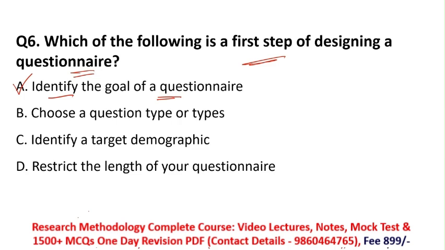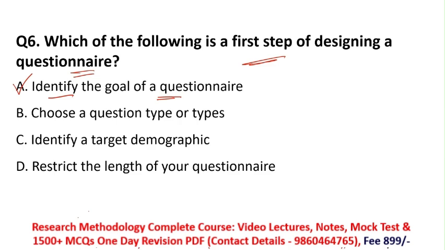Okay, so it will be open-ended questions or closed-ended questions or a combination of both. So it will be qualitative type, and it may be quantitative type. Remember, researchers generally do questionnaires to gather information, but firstly you have to set what will be the goal of your questionnaire. So here option A is correct, and we'll see the other options, which are incorrect.